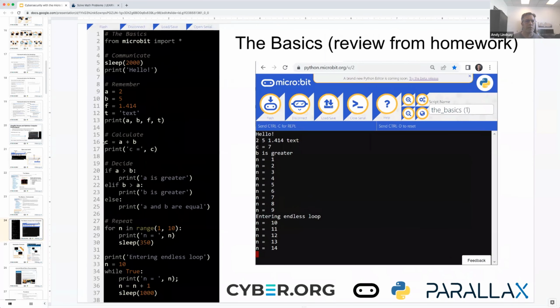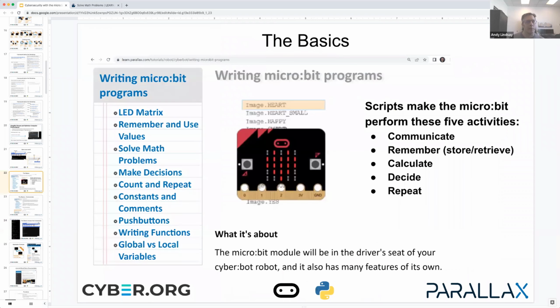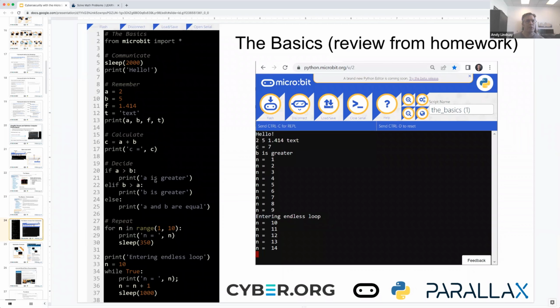So you can try the various code examples. This one is kind of like an all together now version of the tutorial we were just talking about, the writing microbit programs tutorial. So this is the key elements of it.